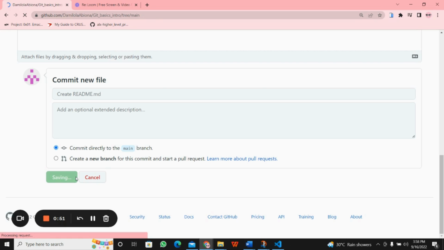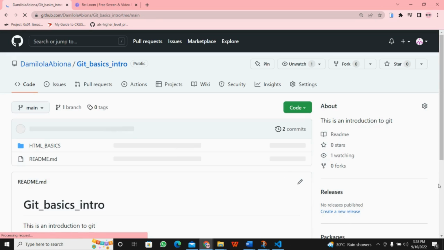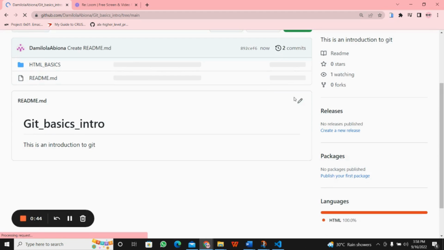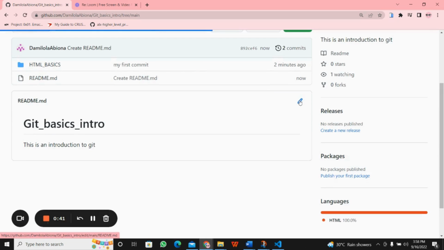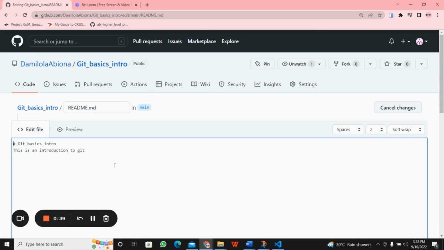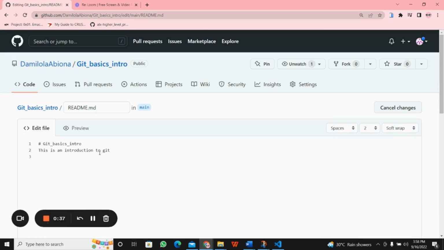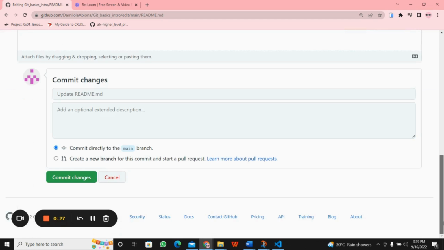If you have any other thing that you need to add to this repository, all you need to do is click on this, and you can edit it and add other things. If you have other things to add, you can type inside, and everything will be there. And the next thing you want to do is to commit the changes as usual, and you're done.